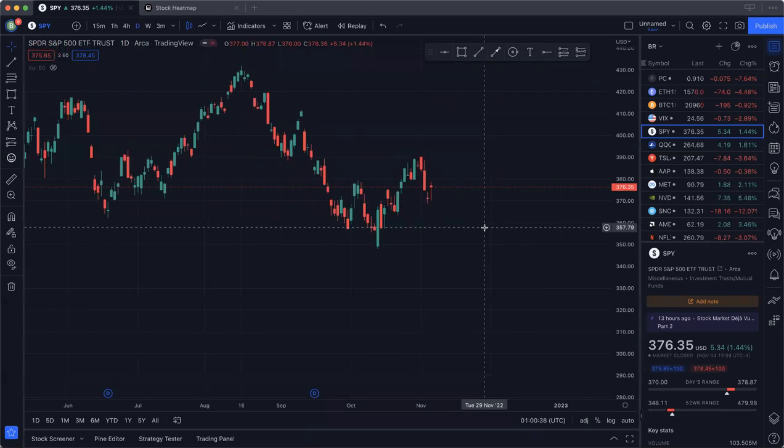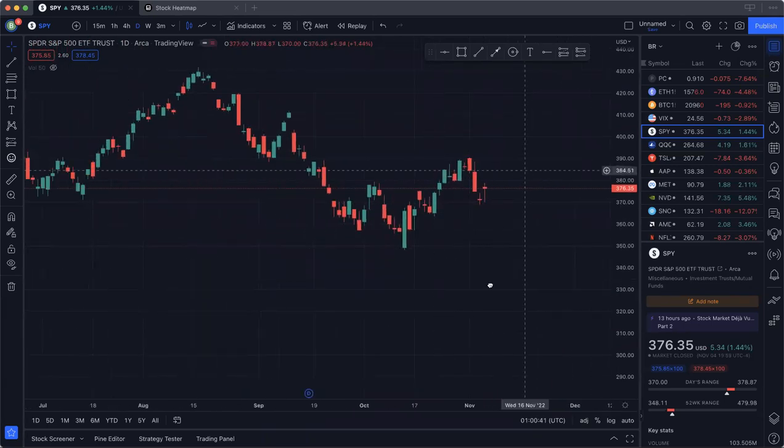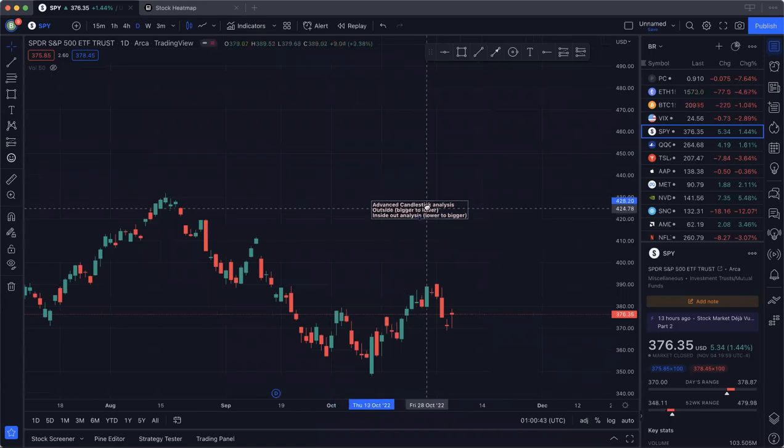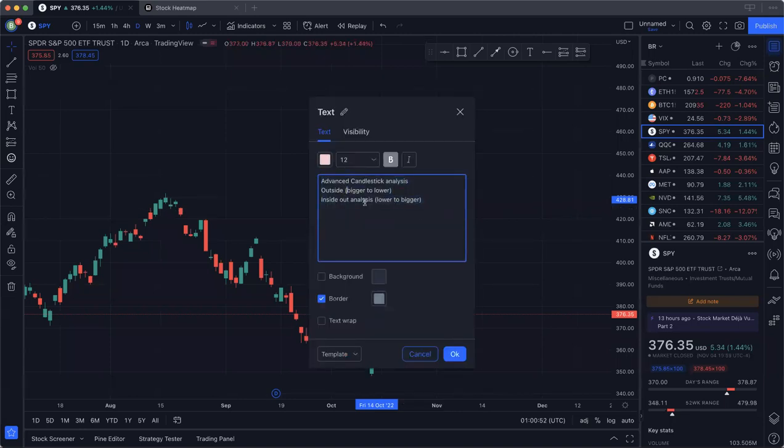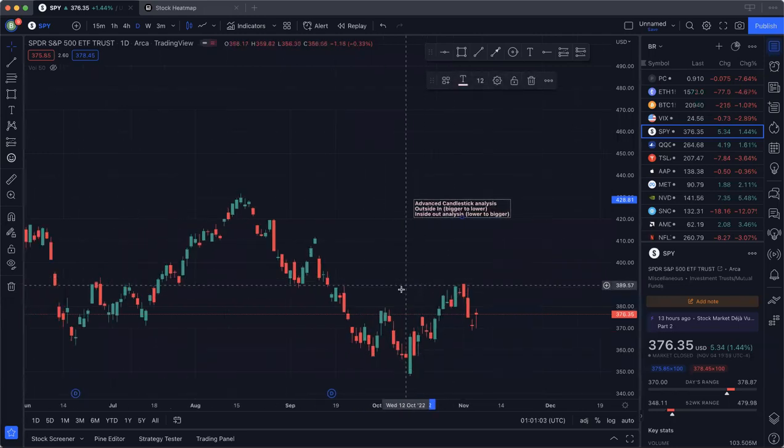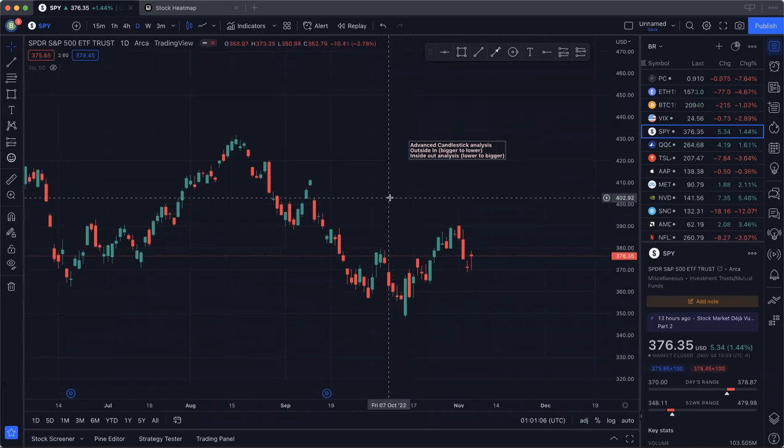So basically, we're going to dive into two different ways to look at candlesticks. First, we're going to be looking at outside in analysis, and then we have inside out analysis. I'm going to be doing this for swing concepts. You can do this on lower time frames, but I'm just going to do it for the sake of swinging for this point in time. But this works on any time frames that you use. You'll just use lower time frames as we go.